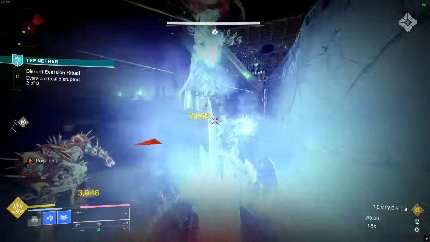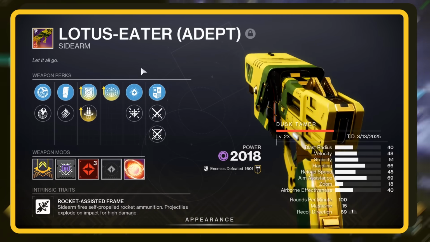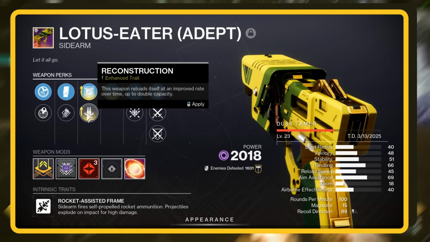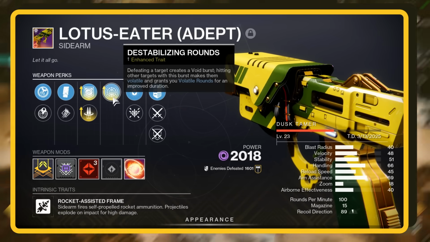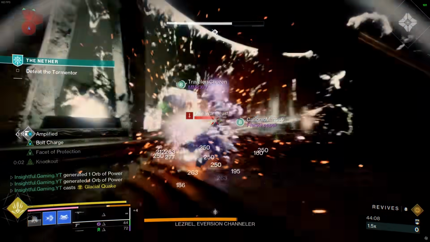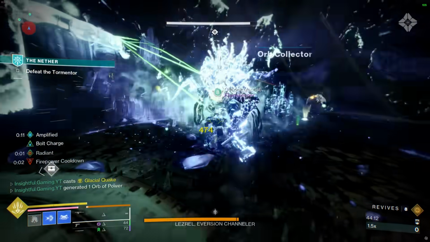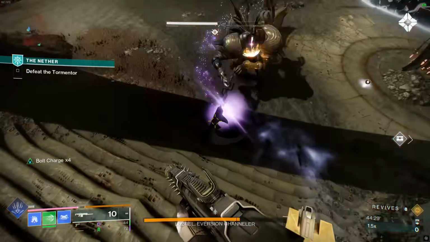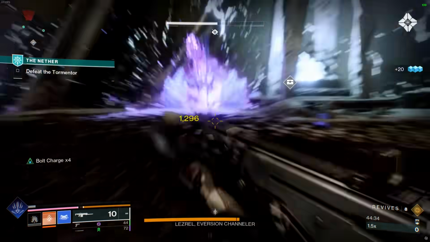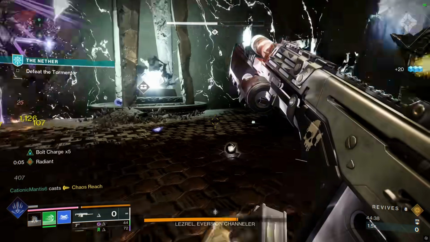For our special weapon, we're running Lotus Eater, one of the best choices this season. It comes with Reconstruction, which steadily reloads the weapon over time, and destabilizing rounds, which causes enemies to explode with void detonation after kills. This is a monster for add clear and has excellent synergy with the Prismatic subclass by helping build Transcendence energy even faster. It fits the flow of the build, aggressive, ability-rich, and built to chain kills.